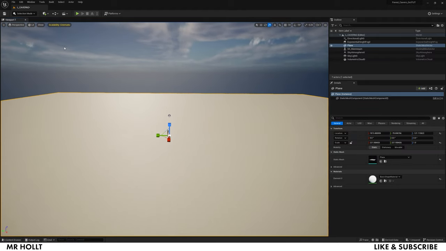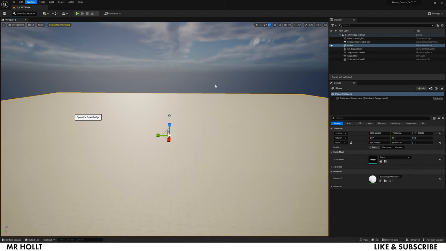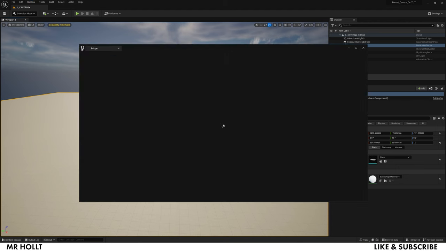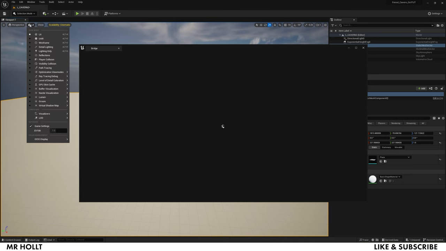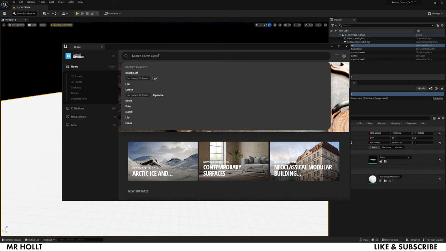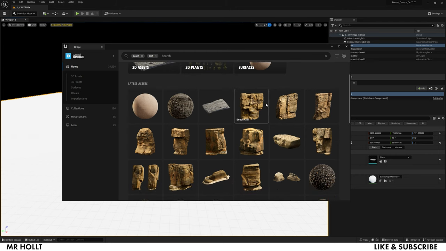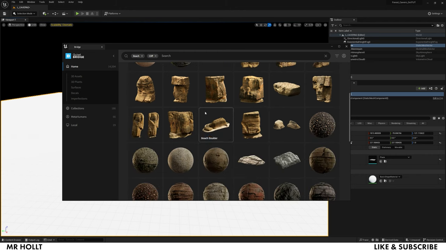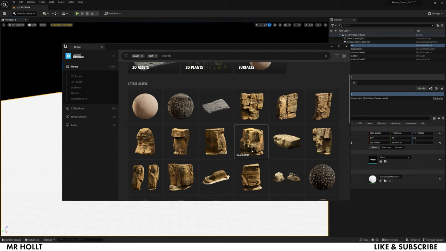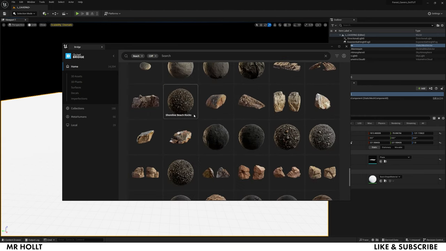So now what we want to do is go up to Window and go into Quixel Bridge to get our first assets. Also, if you're someone who gets really laggy when Quixel Bridge gets open, something that I've always found helps me is change it to unlit. So if you see me switch to unlit throughout this tutorial, that's why. If you go into the search bar and type in Beach Cliff, these are the assets I'm using. I downloaded most of these. I would say this one, this one, this one, and then a few others, really to switch up the texture. You're ready to get started.